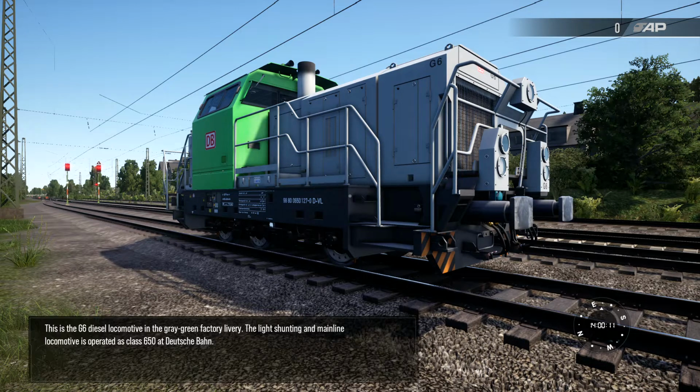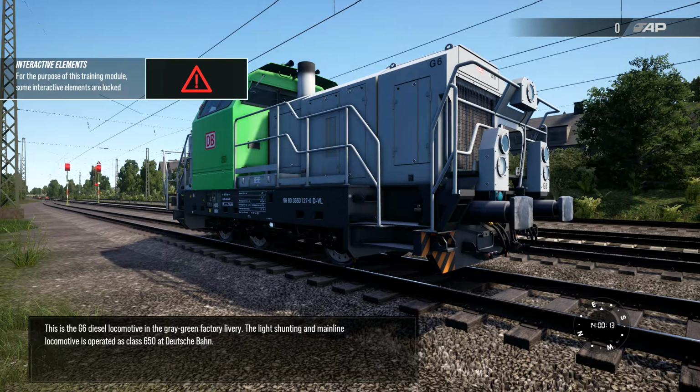This is the G6 diesel locomotive in the grey-green factory livery. The light shunting and mainline locomotive is operated as Class 650 at Deutsche Bahn.